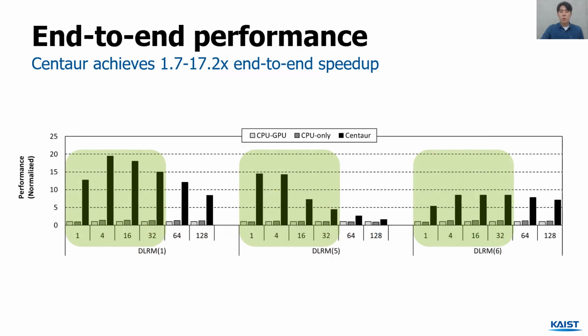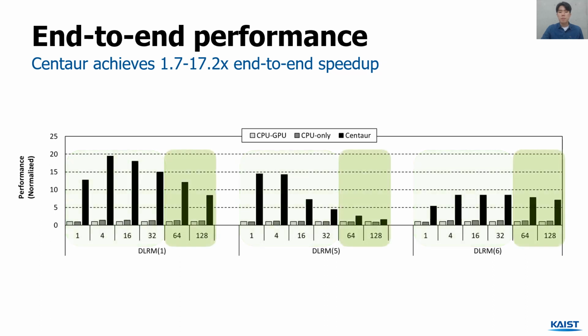So far, we've shown that Centaur's high-throughput gather unit significantly resolved the bottleneck of embeddings. Additionally, the GEMM accelerator within the dense accelerator complex helped address the compute limitation of MLPs. As the low effective throughput of embedding gathers is more pronounced for small batch inputs, Centaur's benefit is more pronounced in batch 1 to 32, achieving an average 9 times speedup. Nonetheless, even for large batch inputs, Centaur's dense accelerator complex still helps address the compute limitation of MLPs, achieving an average 4 times speedup.